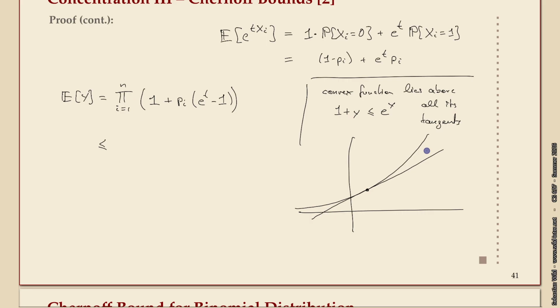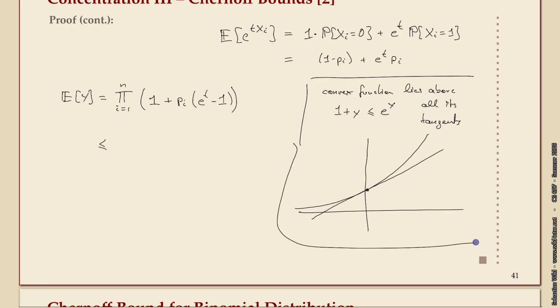Okay. And this 1 plus y, well, that's exactly the tangent at 0. Let me move my y-axis, then it's the right one. If you plug in 0, then you get the value 1. That's where you start. And if you take the derivative, that's the slope of the tangent at this point. The derivative of e to the y is e to the y. Plug in 0, you get slope 1. So 1 plus 1 times y is the line that you get there. And so, of course, 1 plus y has to be less than e to the y.